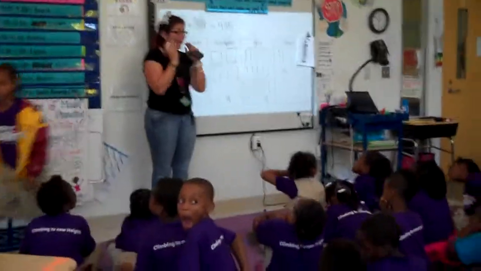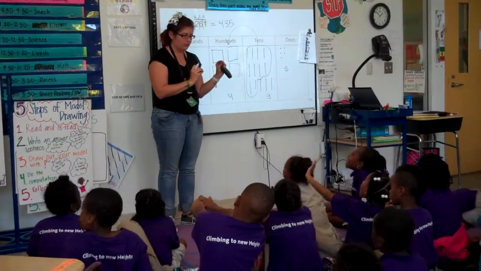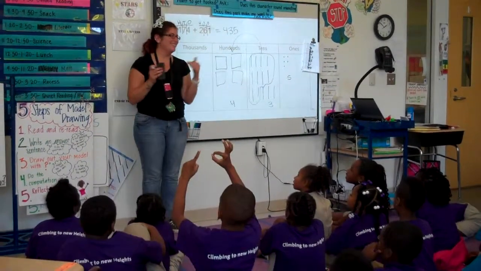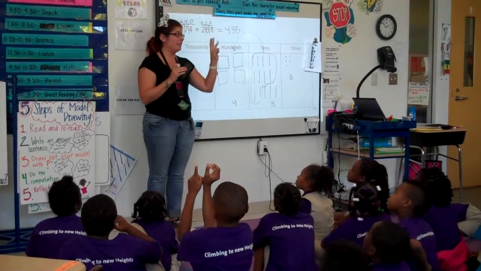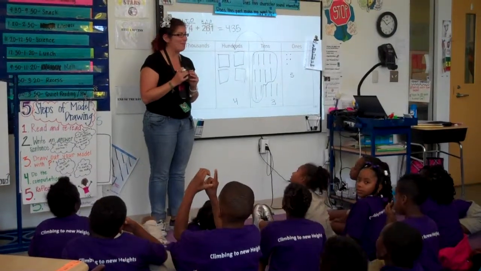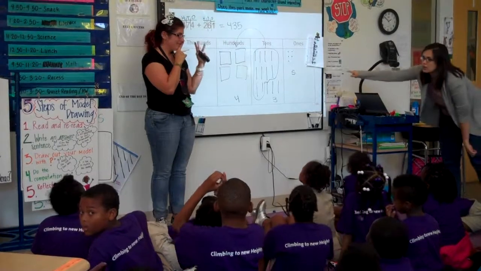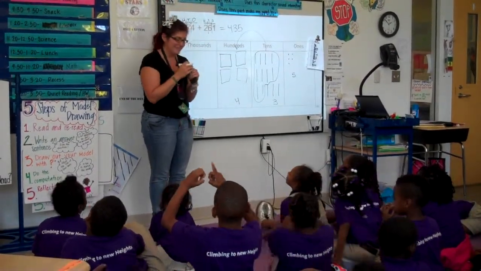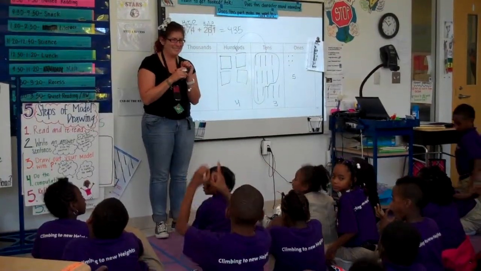Okay. How many ones make a 10? 100? 10. We have to stop and think. That's okay. Stop and think. Don't answer me right away. I'm gonna go like this, and then you're gonna tell me. Stop. How many ones make a 10? Let's look at the numbers. How many? 10. Right? Not 100. That's silly. 100 would be 100. Okay. That's a tough question.